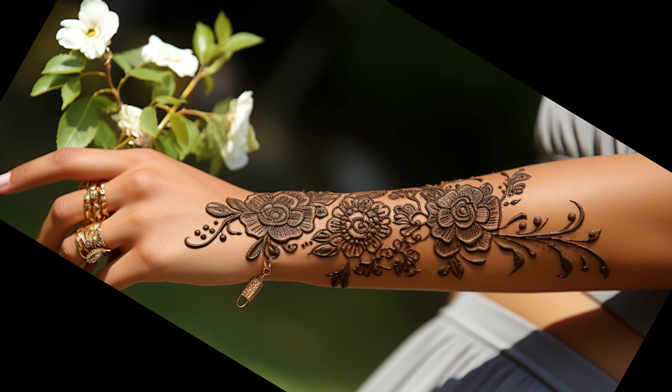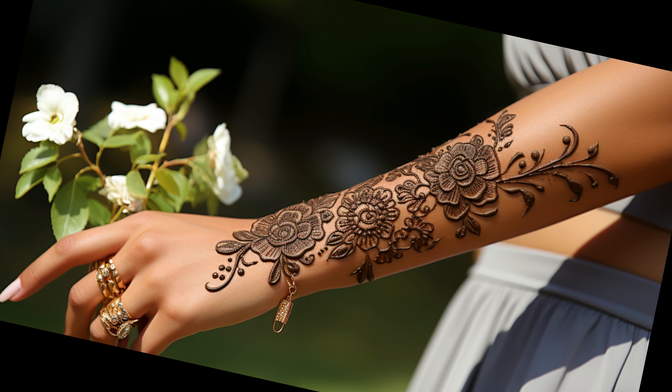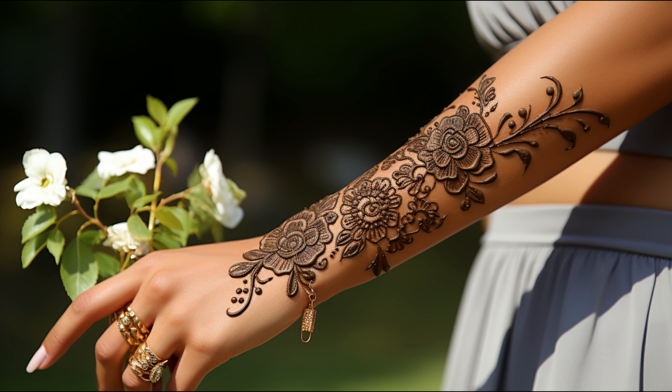This dye works because Lawson is absorbed into material like hair and skin. People mix the powdered henna into a mud using hot water, lemon juice, vinegar, or other acidic additives, which strengthens the dyeing properties. Users then apply the mud to a surface, like the palm of the hand, bottom of the feet, or anywhere on the body.